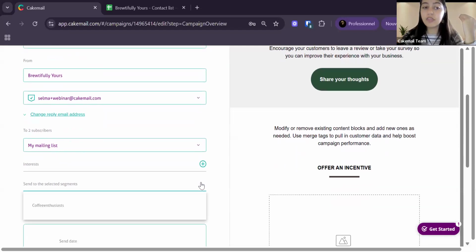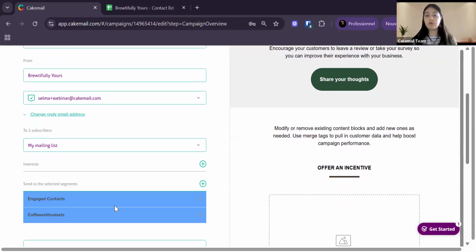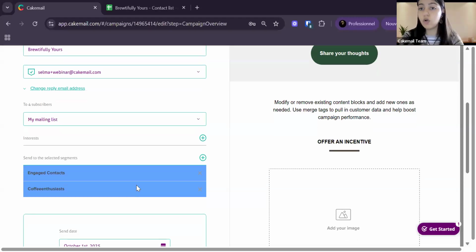And the fun thing is that I can add more than one segment. So say, for example, you have an audience of 15 contacts, but out of these 15, only 10 really need to receive your campaign. These 10 people might be into different segments. You want to be able to reach out to them only exclusively instead of reaching out to your whole list.